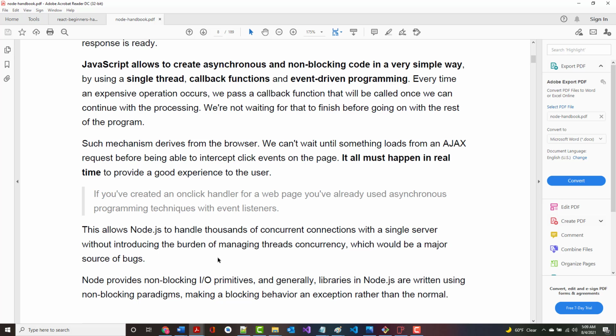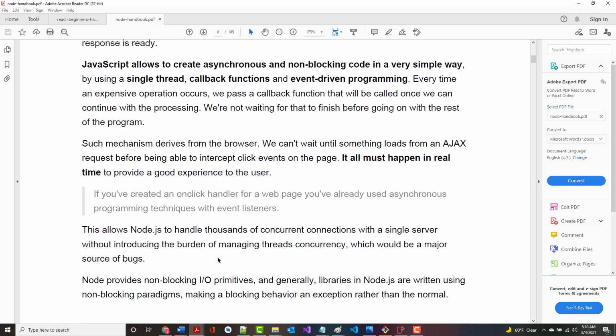All right. By its very nature, Node.js is single-threaded. You'll read different things, and some people say that's not true, but basically it is. In fact, the single thread that runs is called the UI thread, or the user interface thread. All right. Node.js uses a combination of JavaScript, callback functions, and callback functions can be broken down even into callbacks, promises, and async await, and it uses event-driven programming.